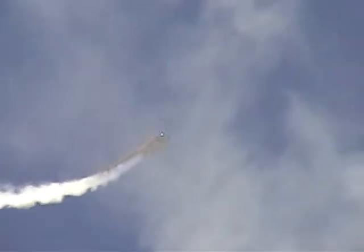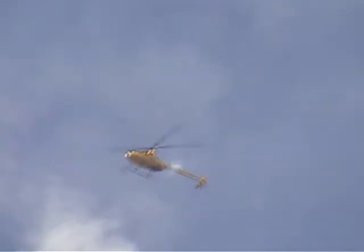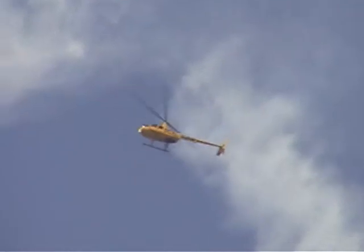So what we do is, as I get around this circle here, I'm going to shut the engine back to an idle. It'll be disengaged from the rotor system, and I'm going to enter autorotation, the helicopter version of the glide. You might notice it gets a little quieter up here right now, and it's just coming down.